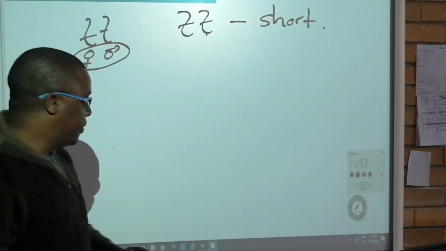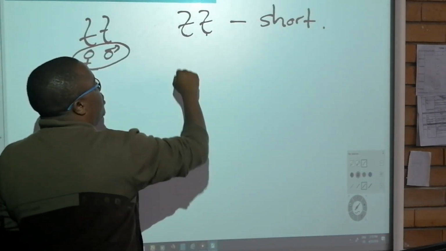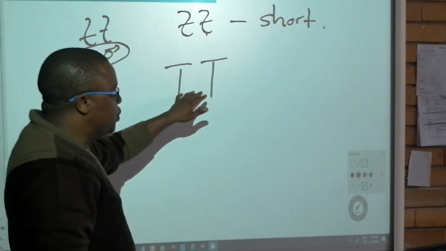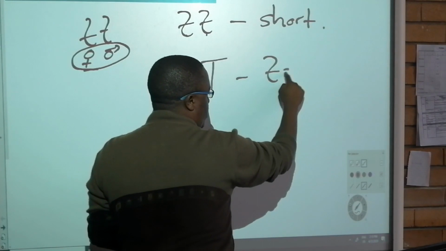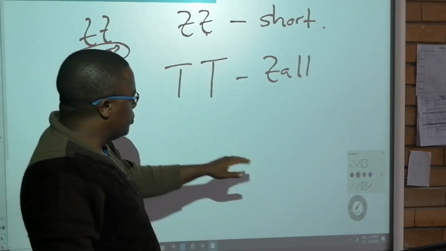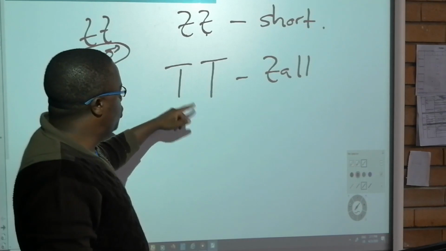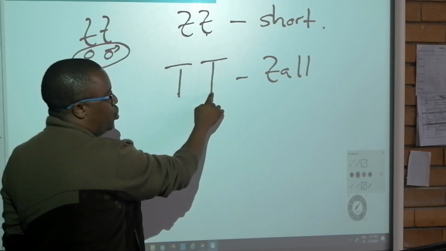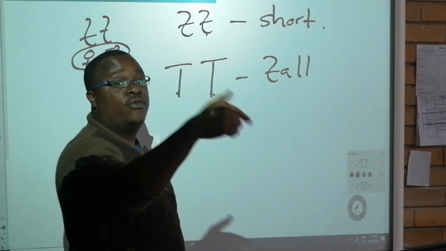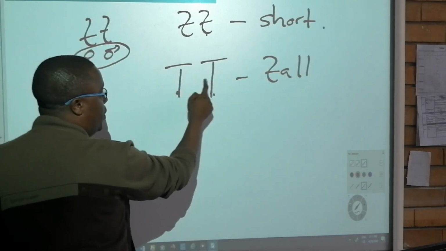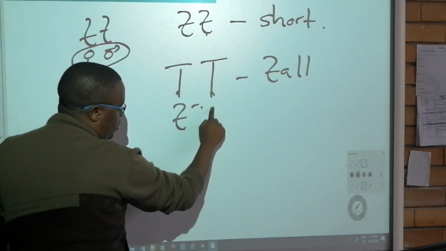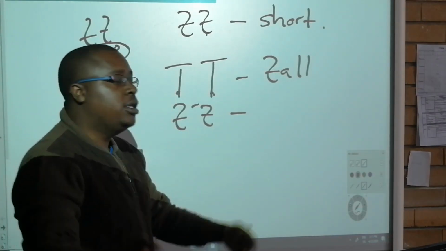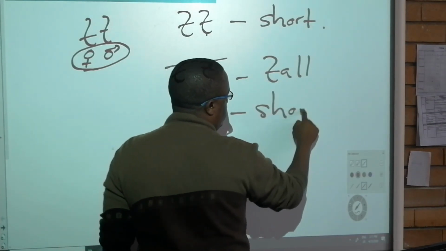Let's do that again. Initially, we know that a pea plant with this genotype is going to appear tall, because this genotype consists of a gene pair of two alleles, allele 1 and allele 2, and both alleles are for tall. And we know that tall is dominant over the recessive short. So this allele and this allele will give us that. This allele and this allele will give us a genotype that will make the plant appear short.